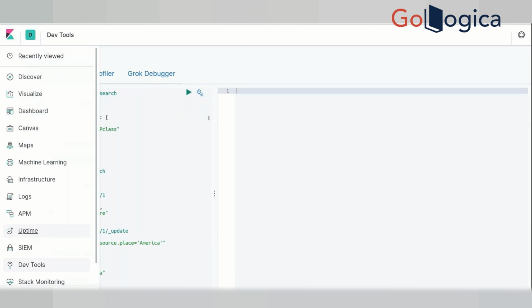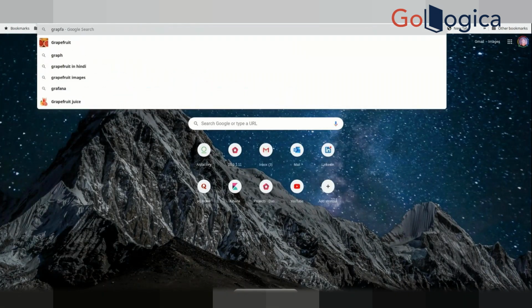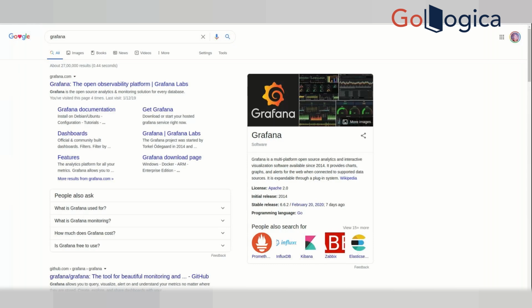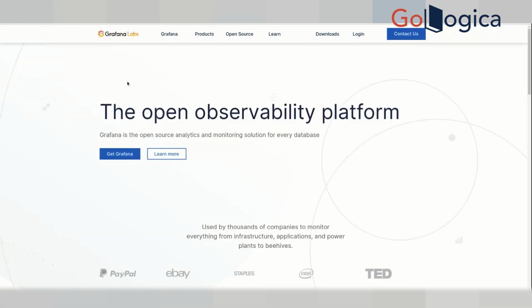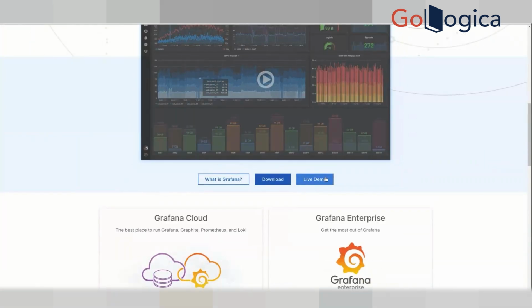You can use some other UI application which might be designed by your organization on your own, or you can use a different kind of application too. There's a tool called Grafana. Have you heard about the tool Grafana before? No. There's a tool very similar to Kibana, which also does the same kind of visualization for you. It also helps you create charts and has the same look and feel.